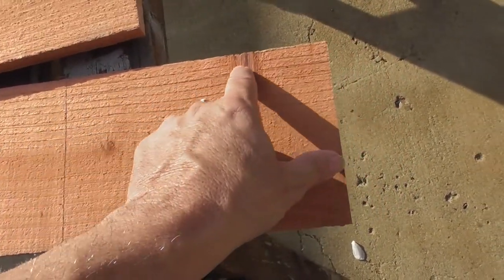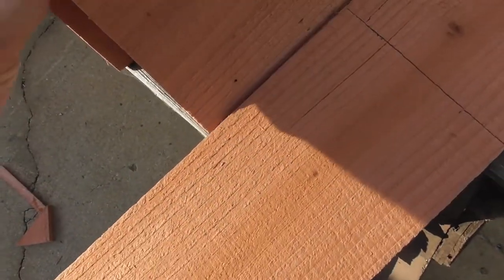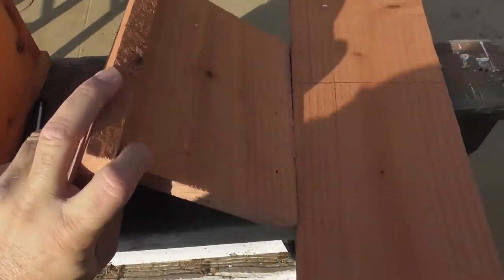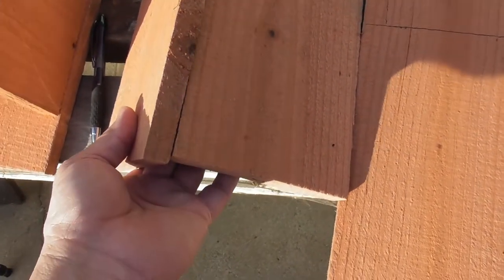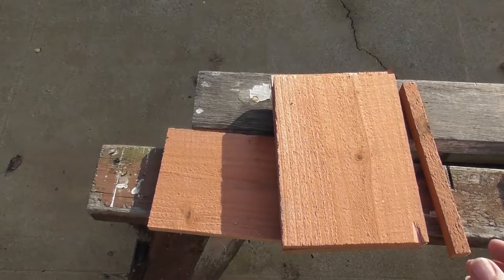I'm going to be cutting this piece a little bit shorter, and the idea is that when you mount it like this, it is going to be perfectly even on the bottom half. Okay, do not do what I did.